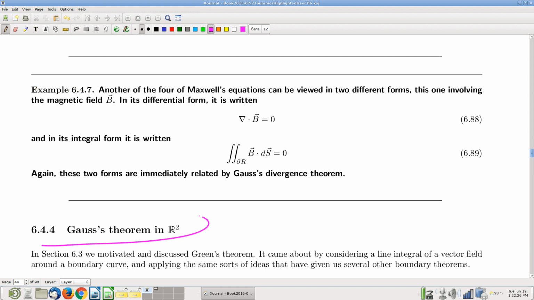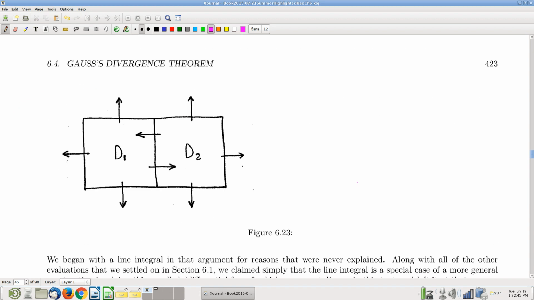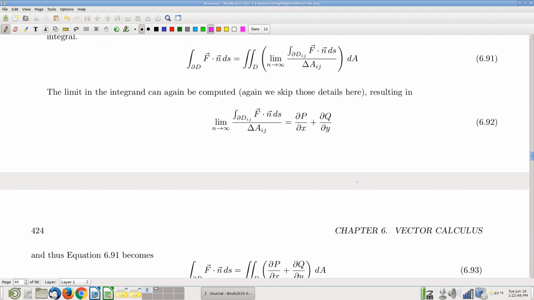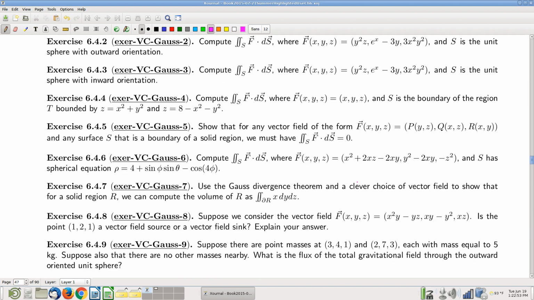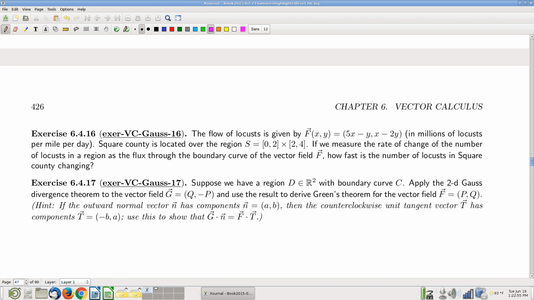There's a two-dimensional version of Gauss's divergence theorem. I'm going to leave this as something for y'all to read. Time's a factor in this class. We only have so much time. And as much as we have left to cover, I think the best use of class time is to not spend it on this. It's a pretty straight read. So I'm going to leave y'all to read this section on the two-dimensional version of Gauss's divergence theorem. So give that a look. Punchline, it's pretty much exactly the same as the three-dimensional version, slightly different formula.